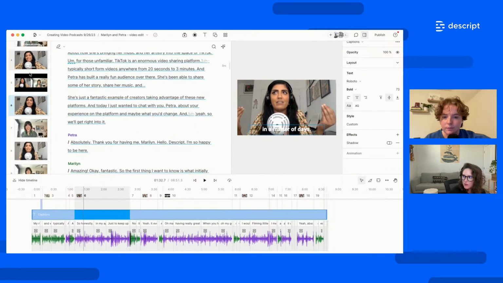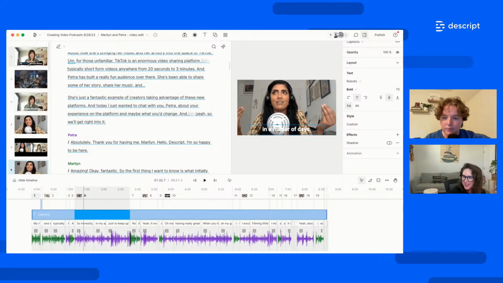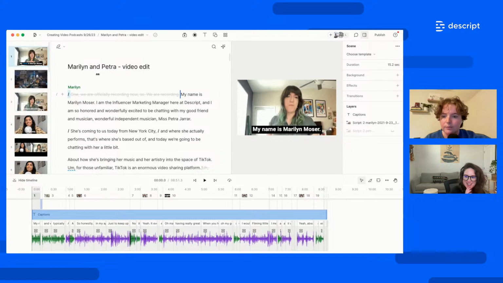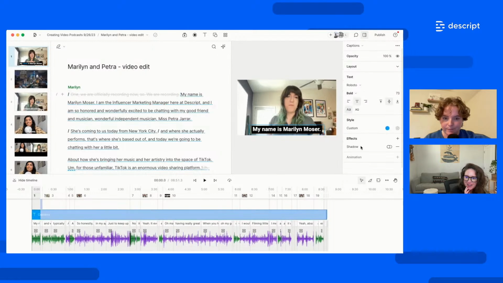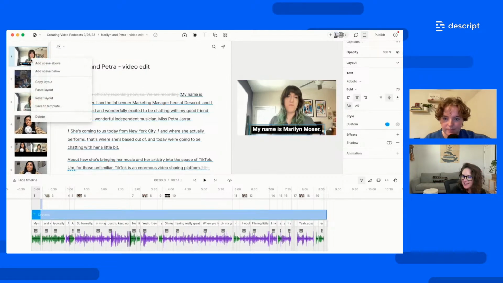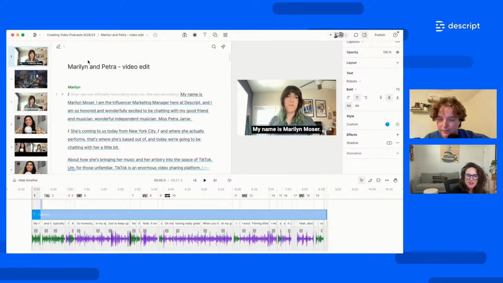Okay, cool. So I'm going to go back up, and it just formatted for that one scene. So the nice thing is that I can go in and copy that layout, paste. There's a way to add this to all scenes as well. But let's say you just want to style it for a particular scene, and then once it cuts to Petra, I could change up, let's say, her highlight color to purple or something like that. So really easy to customize per scene.